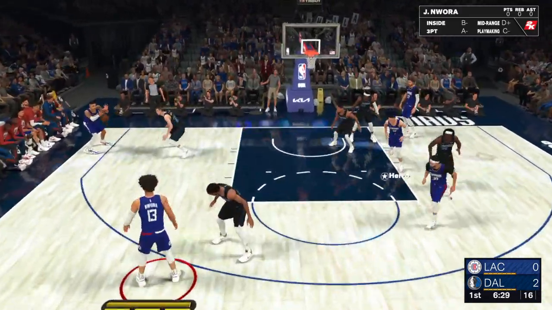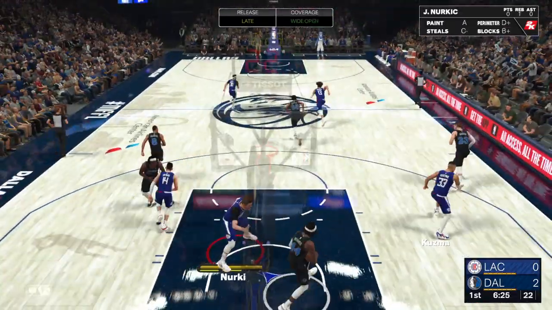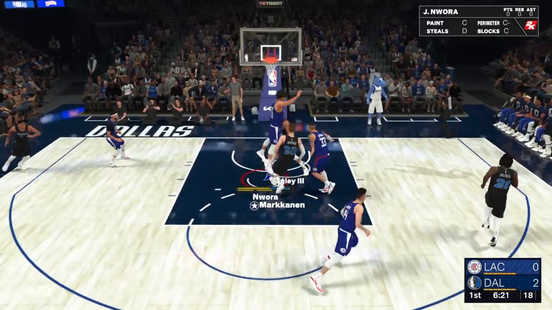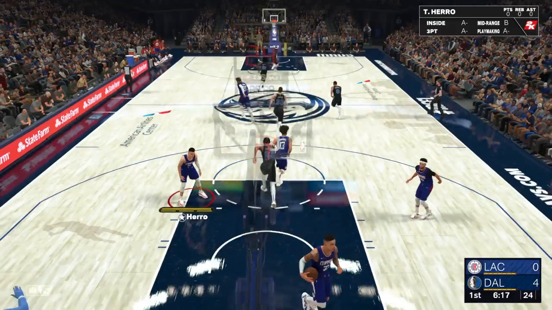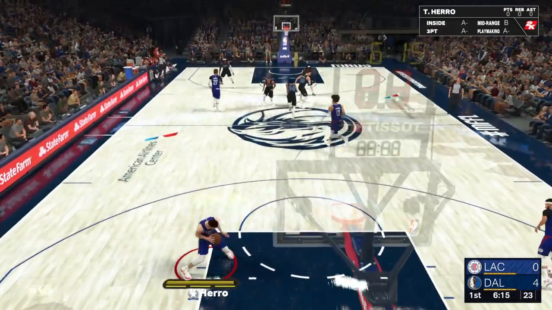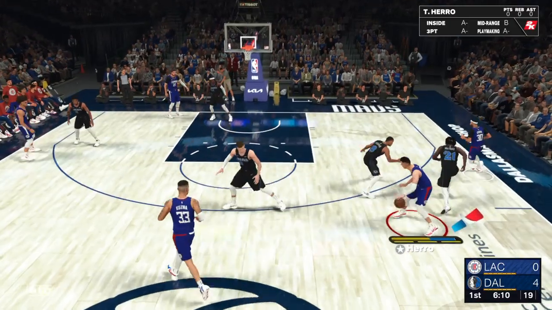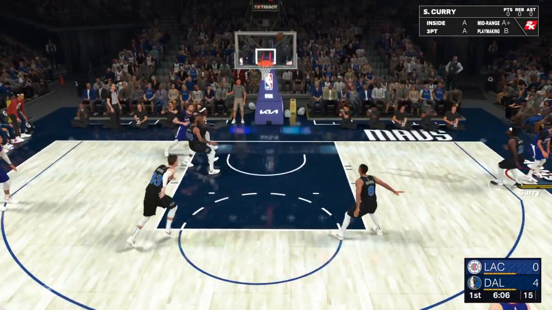Pass to Nwora. Kuzma for three. It's rebounded by Dallas. Bagley gets it to go. All the assist by Markkanen. Well, Bagley bringing it right now and taking his frame and presenting it for contact. On the wing, Curry. Let's go with a three.